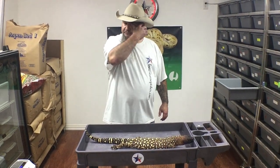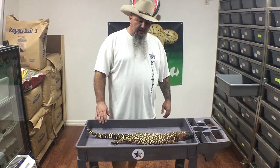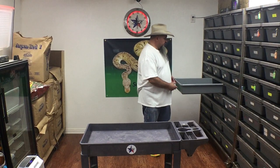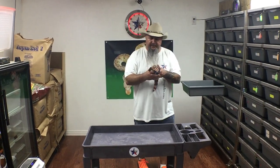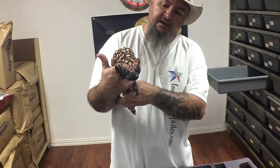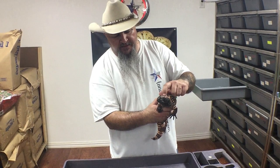Alright guys, so we're going to go on to something else. We're going to show the Gila Monster as well — since we've got this guy out, we'll go ahead and show the Gila Monster too. Alright guys, we'll be right back. Next, we're going to show the Gila Monster. The Gila Monsters are a little smaller animal. This one is just super, super chill, and this guy is just an awesome, awesome animal. Once he gets still here, he's trying to figure out his grip. I love this little guy — he's one of my little buddies. He just doesn't seem to care about anything. Rub on his head and he doesn't really care.